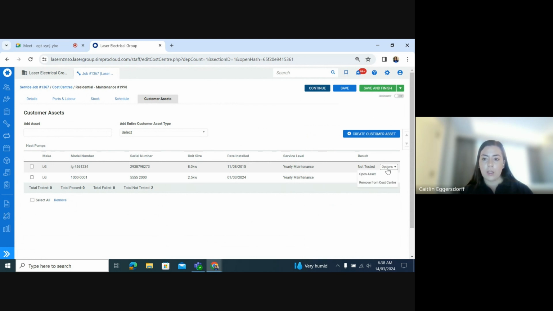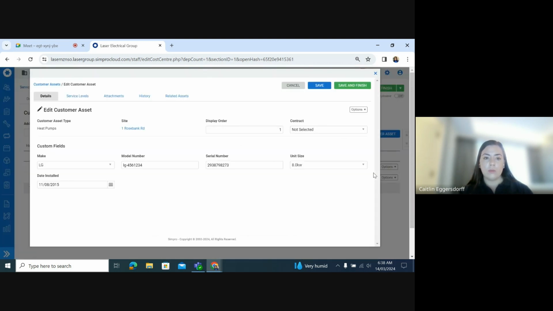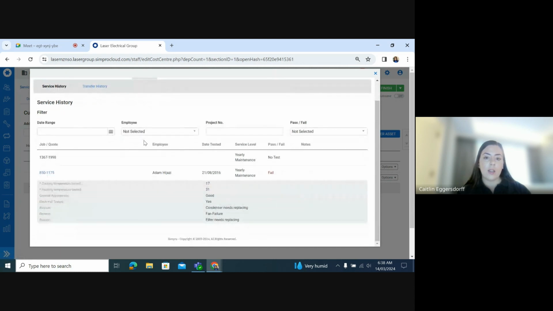But if we did want to see if the test had been completed from the mobile app, we could open up the asset and see the history. So we can see here that in 2016, so quite a while ago, this asset was tested, and we can see what those test readings were at that point in time and whether it was passed or failed as a whole through the mobile app.